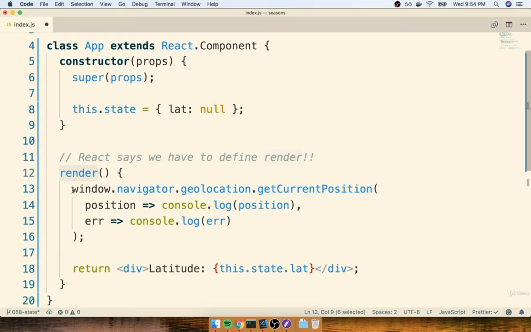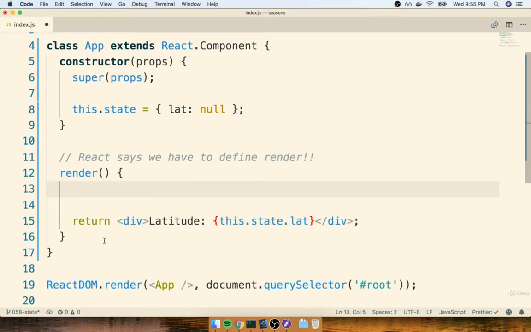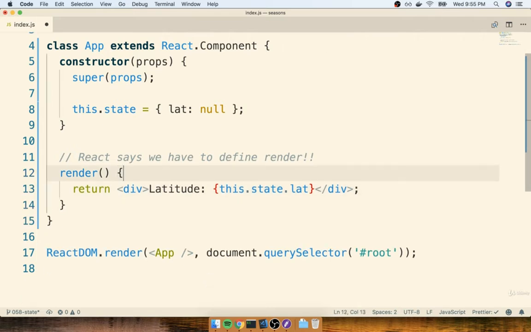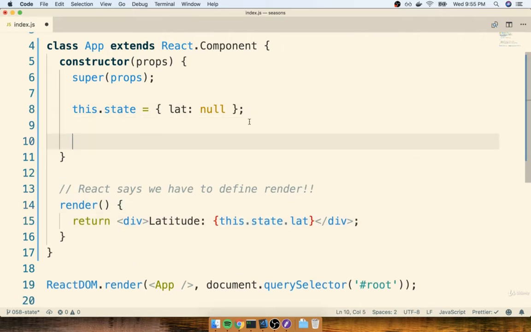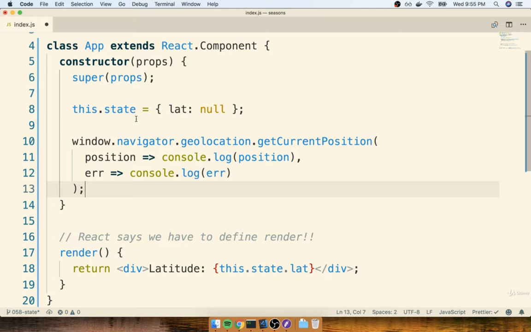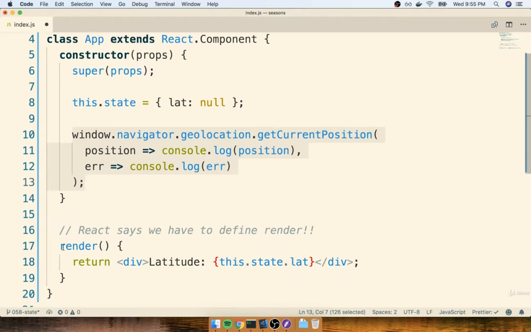So rather than leaving this getCurrentPosition call inside of here, I'm going to cut it and move it up to my constructor, and I can put it right underneath the state call. So now this makes sure that the instant that our app component shows up on the screen, or the instant that we create an instance of it, I should say, we're going to attempt to get the user's current location. Then later on, when we call the render method again to update our component, we're not going to accidentally double fetch our current location.